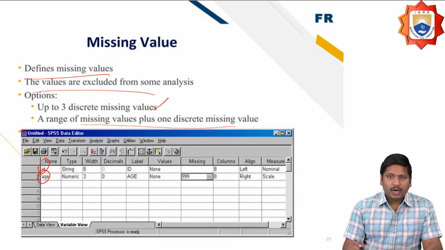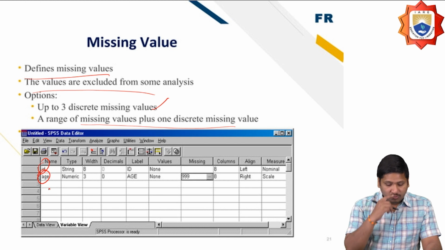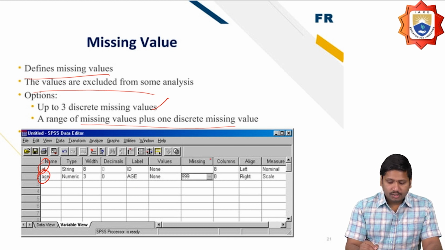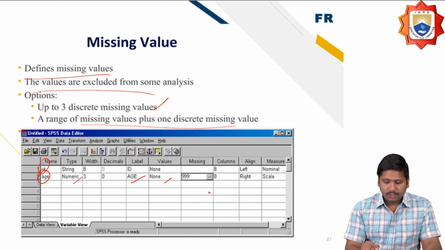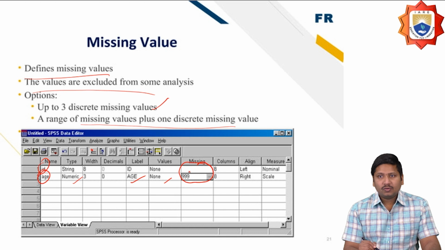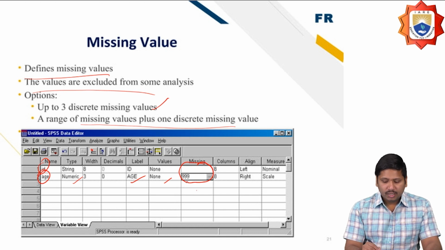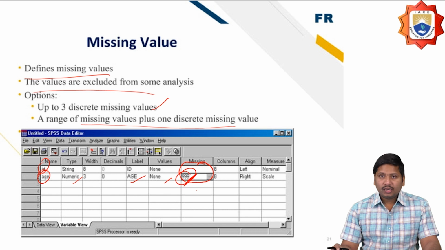See, I'm taking two identifiers, two variables I took here, and the missing value is going to appear here. The type is numeric, I'm giving ID and then age, and the value should be none. Whatever is missing is going to appear under this column, so if there is any missing value here, that should be an indication of it, so that you can clearly identify it.